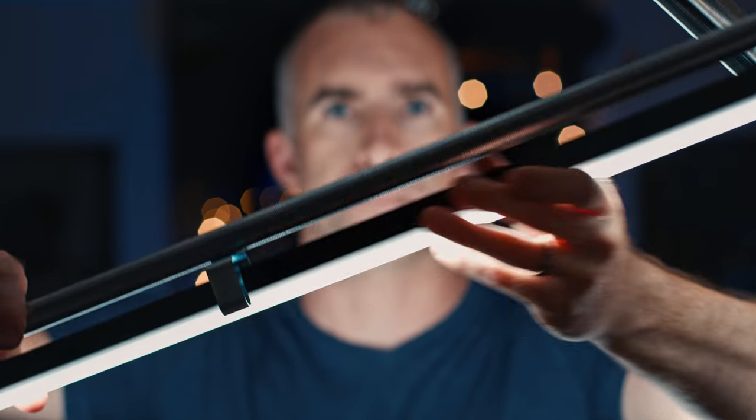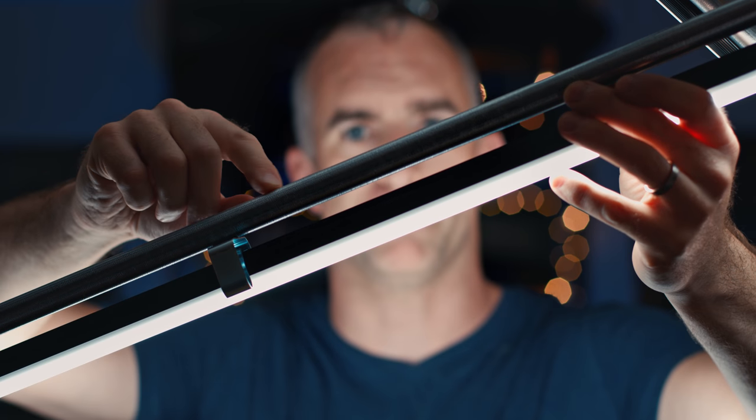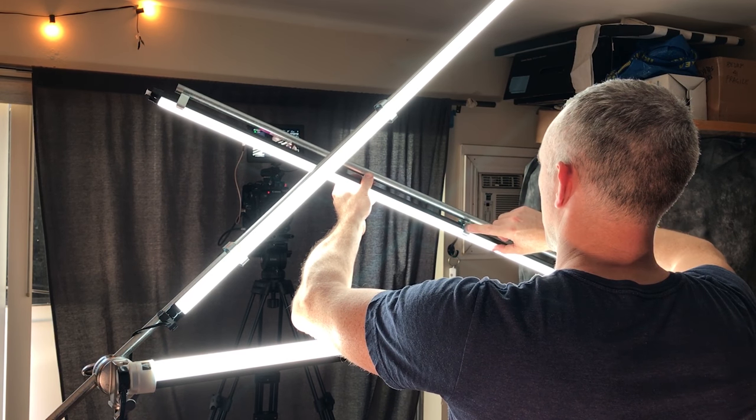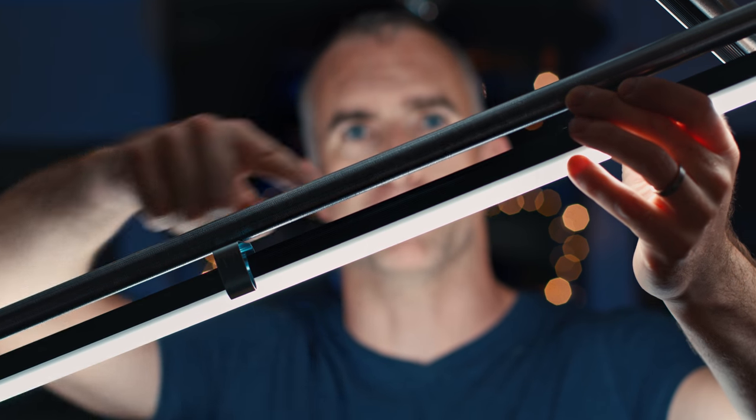So I came up with this idea of using quarter-inch conduit housing that you can buy at Home Depot — about three or four dollars for ten feet — cutting it in half so you have five-foot sections. I came up with this system of the five-foot length of conduit with small broom hooks that you use to attach brooms and mops to walls, with three of them along the length. You can rig the light to a C-stand knuckle, project it out over your talent, project it up into the ceiling, get it behind people, without having to crank down too hard on the clamp and potentially damage the light.